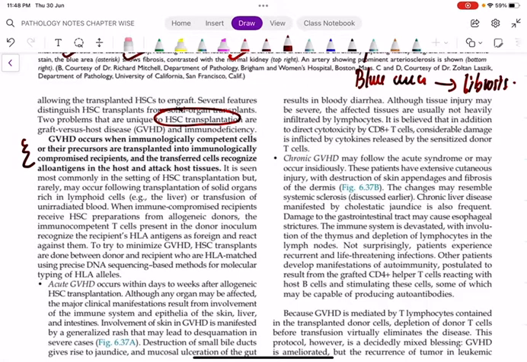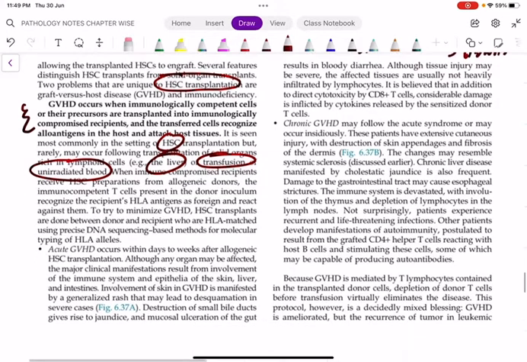So suppose I am ready to transplant my kidney to an HIV patient. So my kidney has immunologically competent cells. This is going to attack the host. Why attack the host? Because the host is immunocompromised. That is the reason. Fine. Most commonly associated with hematopoietic stem cell transplantation as well as liver transplantation, or transfusion of unirradiated blood. That is why in immunocompromised patients, blood is always irradiated to prevent graft versus host disease. Okay. Yes. Here we have 2 types.